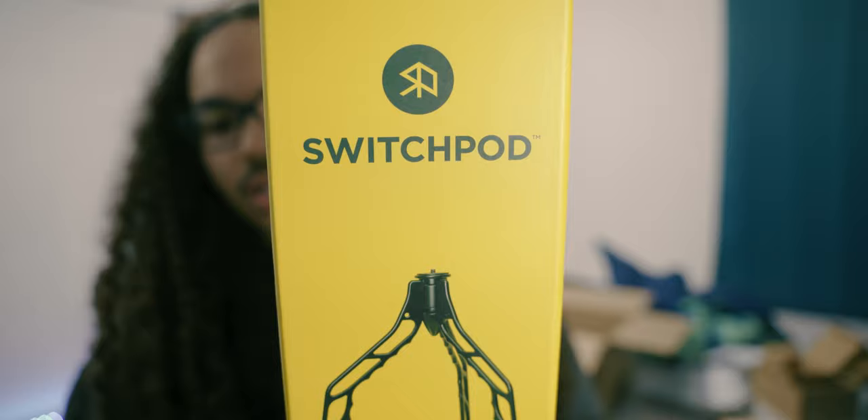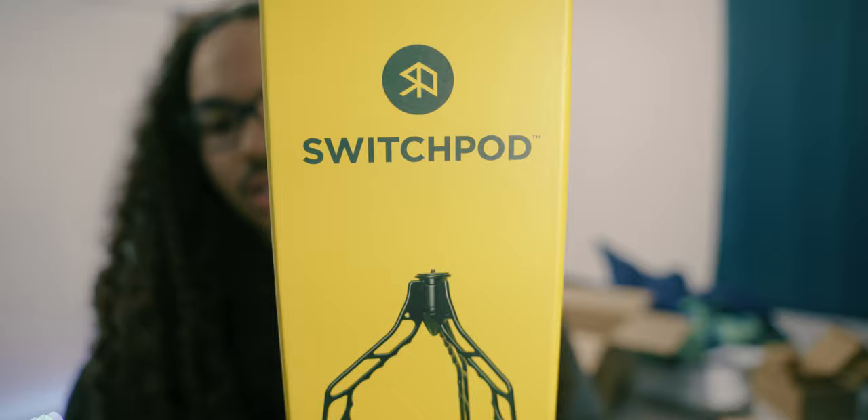I came inside to finish the video. I wanted to test the audio inside too so I can hear the difference. I just set up a lamp to light me and you can see the aftermath of today's delivery. Here's the SwitchPod box if you guys want to see. I like testing the autofocus on this — I've never had good autofocus and this is crazy to me.